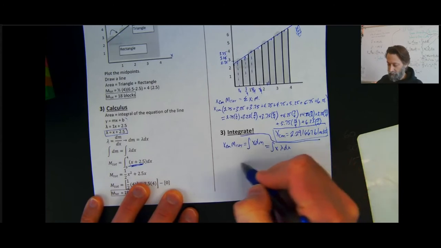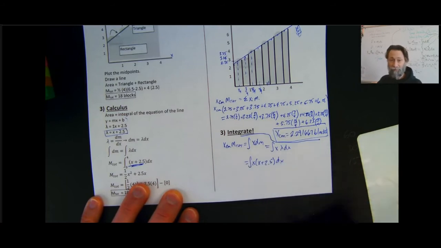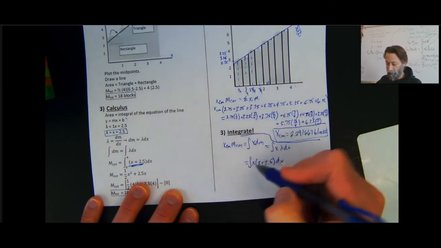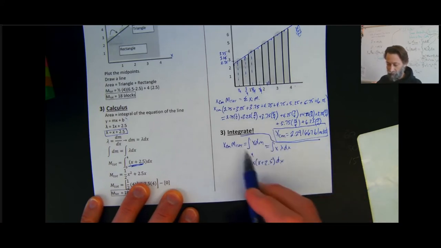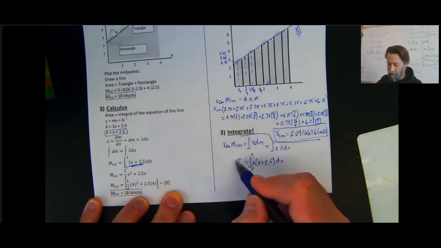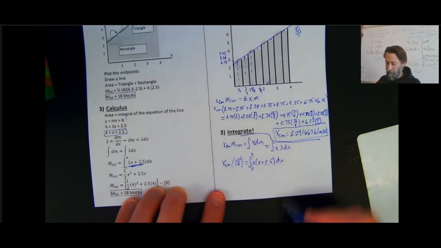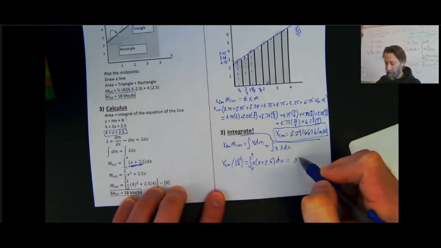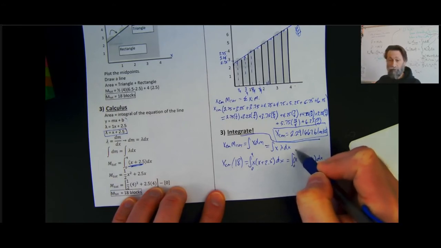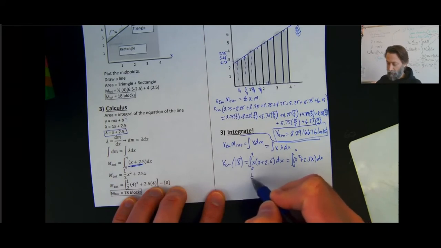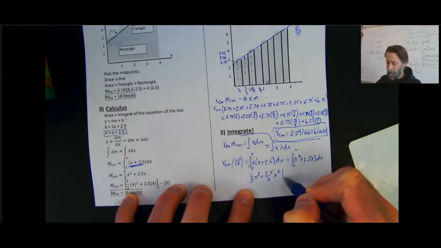So I'm going to plug that in over here and say the integral of x times (x plus 2.5) dx. It is from 0 to 4, so it's a definite integral. And then this is going to be our total mass. And since we're integrating this, we can literally just say we know the total mass is 18 blocks. So we'll go back to our definition there, x center of mass times 18 is going to be what? The integral of x squared plus 2.5x dx from 0 to 4. So when I integrate that, I'm going to get 1/3 x cubed plus 2.5 over 2 x squared, from 0 to 4.